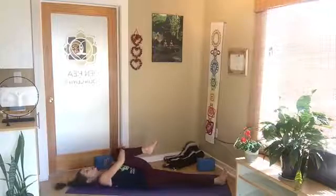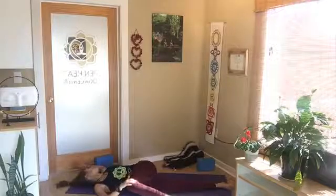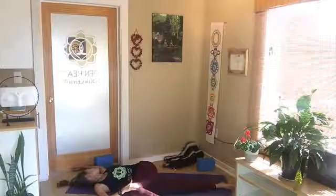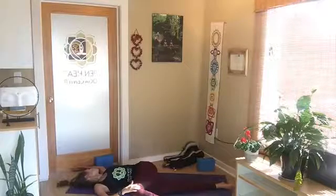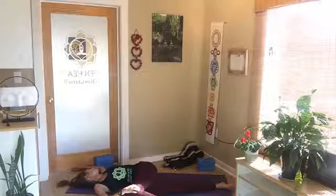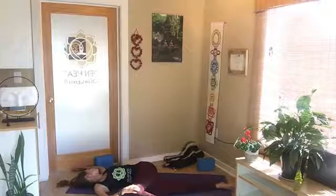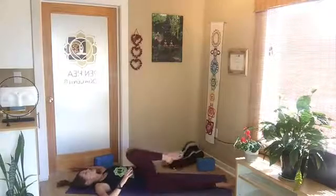Good, and then with your left hand, taking the right knee over to the left, hip to the right in a spinal twist. Right arm about shoulder height. And gently coming back to the center.